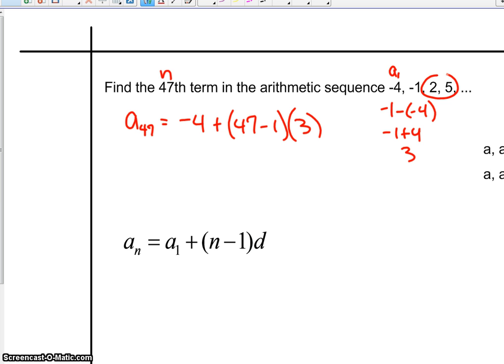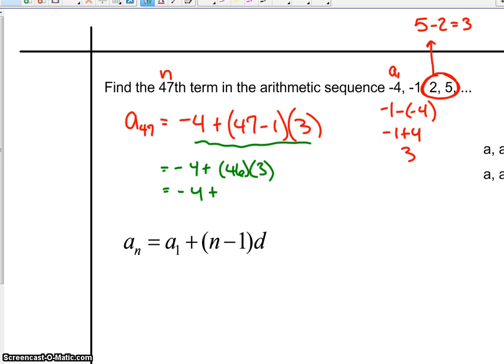Now, one of the things some people may want to do is look at these two terms, because then I don't have to deal with the negatives. Subtracting a negative, even though we shouldn't, is an error we make from time to time. And now you're into some simple algebra where you're simplifying an expression. So your parentheses, and then your multiplication, 120 and 18, and then your addition. So the 47th term in that sequence, if I kept adding 3 over and over again, would get me up to 134.